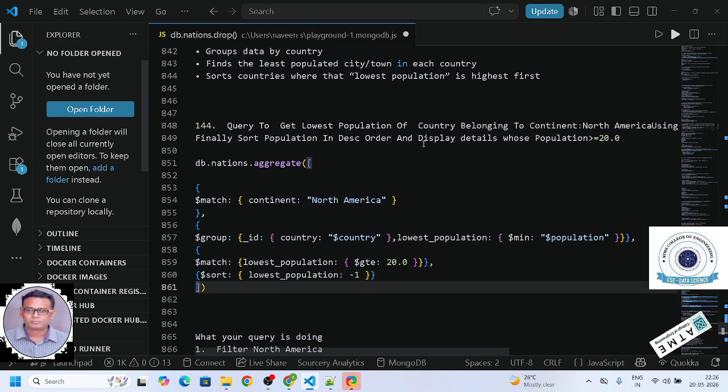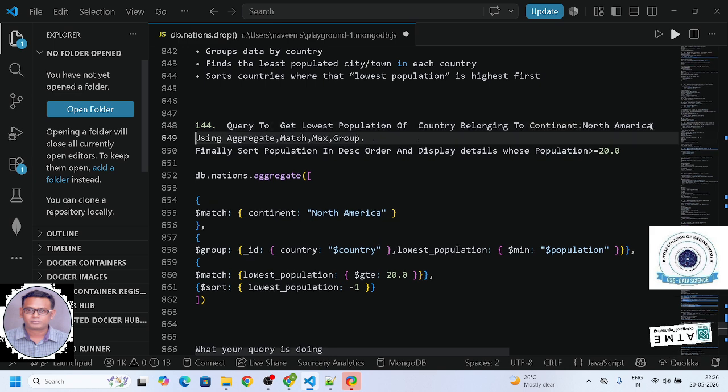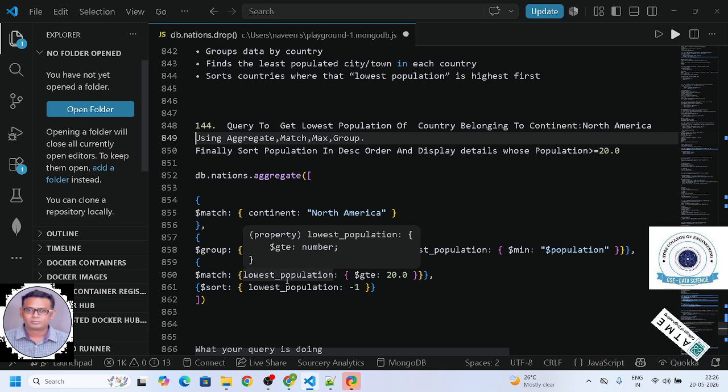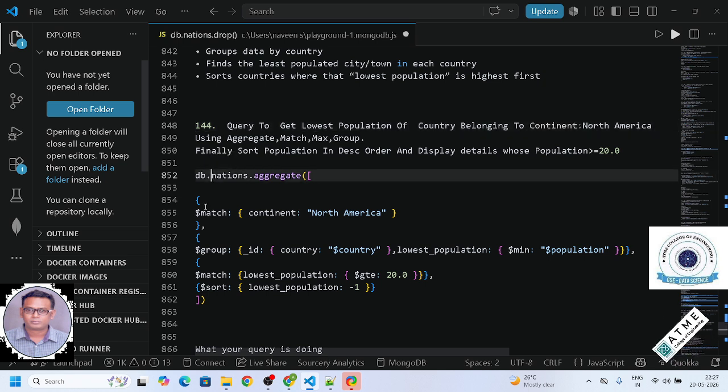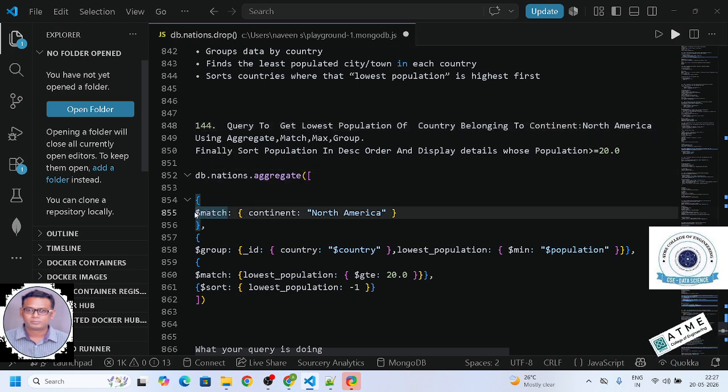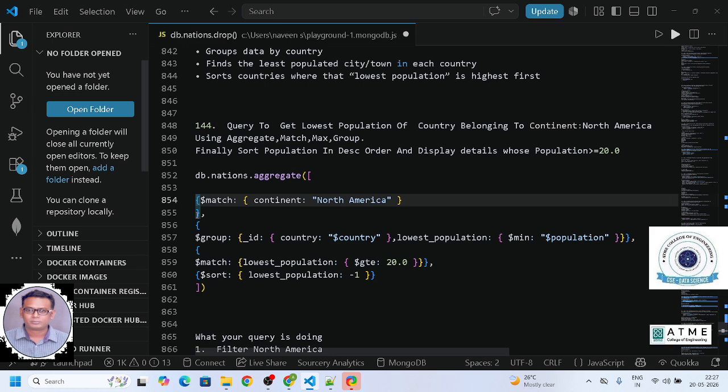So the next query is similar to above, except that it is making use of lowest population should be greater than 20.0. As usual, you have to fetch the lowest population of all the countries belonging to continent North America. So we'll be using db.nations.aggregate, $match, matching continent North America.